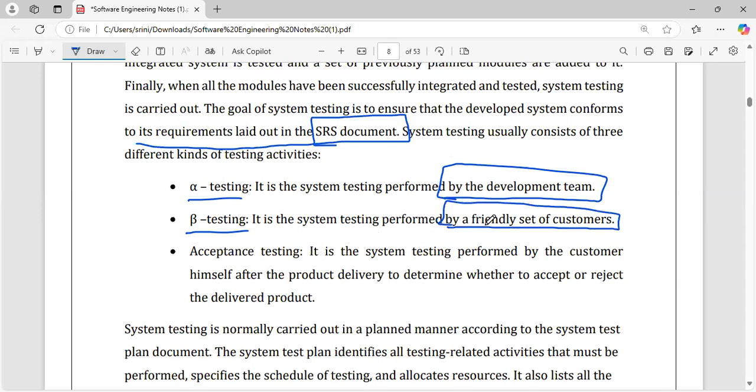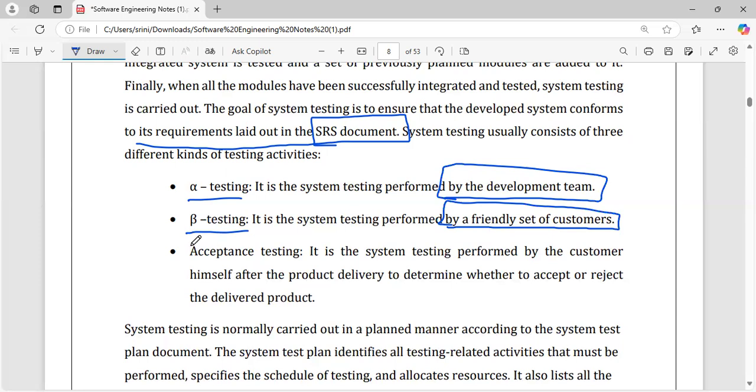After development, the unreleased or beta version is given to a set of customers. Like in real life, we have seen beta versions of software. Based on customers' feedback, there would be modifications to the software product. That is beta testing.